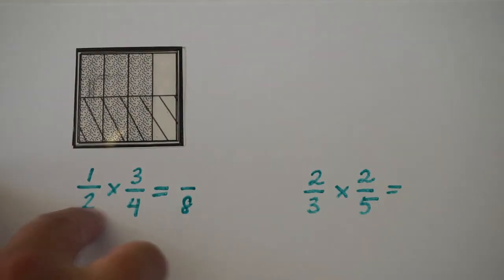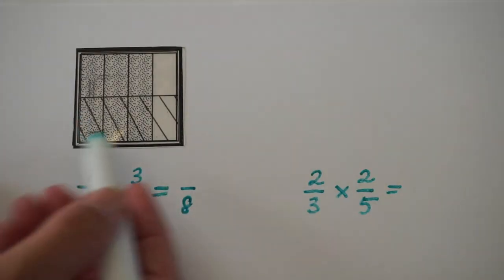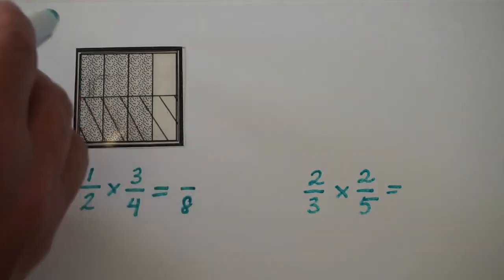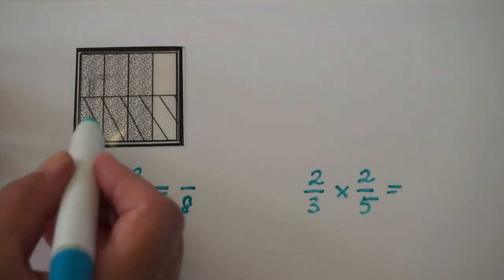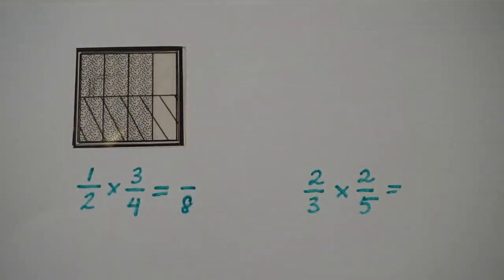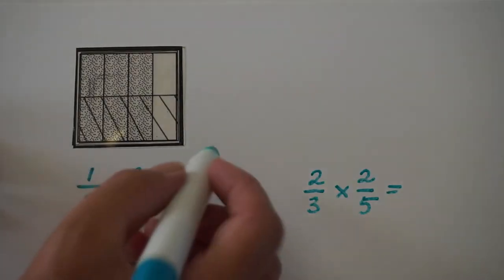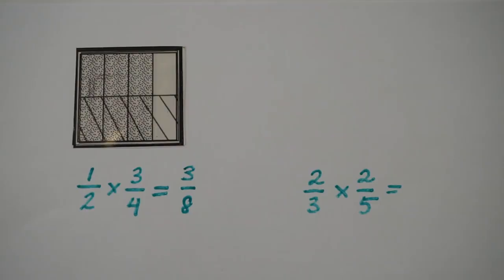And it's 2 times 4 equals 8 because we've got 2 this way and 4 this way. 2 by 4, or 2 times 4, gives us 8. And then we want to look at which pieces are double shaded. And I notice that I have 1, 2, 3 pieces that are being considered in each of these shapes. So that's a total of 3. 1 times 3 is 3. And so we can see that the result is 3/8.